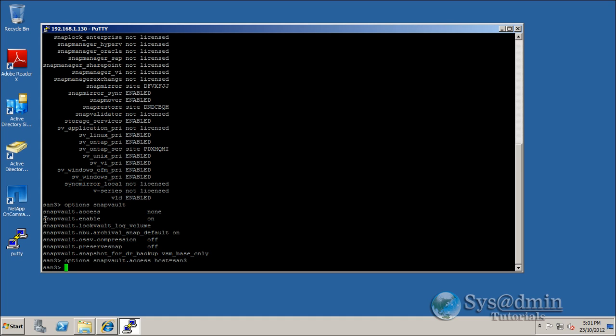Another thing, you just want to make sure that you've got snapvault.enable on. If you're running with two filers, you would want to add this command onto your source filer. So you would put on your source filer options snapvault.access host equals and then your destination filer. What this does is allow access from your destination filer to your source filer. Without this command, you will be seeing some access denied messages popping up on the CLI screen. If you're using a single filer like I am here, we just enter in the filer's host name as I did in this example.